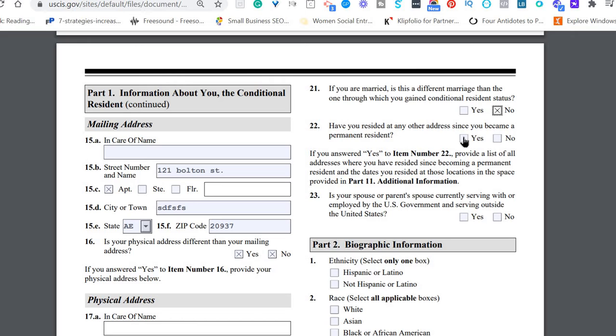Have you resided at any other address since you became permanent resident?